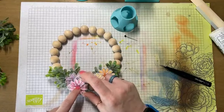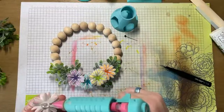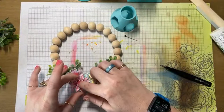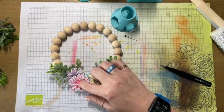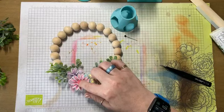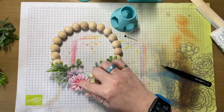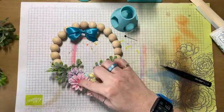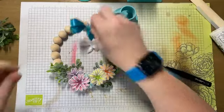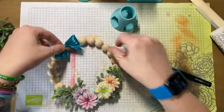I kind of want to overlap that teal one like this — I think that's what's going to happen. And put a fly on it. You guys have probably noticed I have been hand-tying bows and putting bows in the shop. So I thought that I would add some little bows.